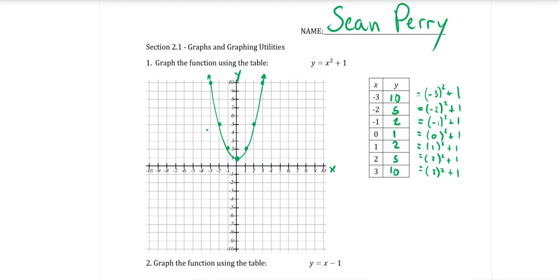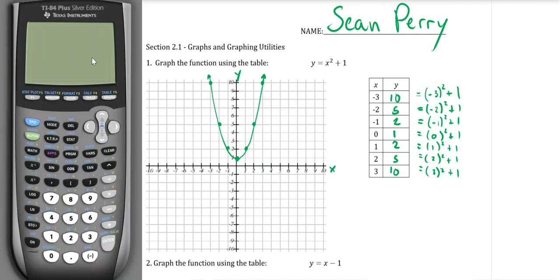Now let's consider how we could graph this equation to do it not by hand. Let's use some technology to help us out. For example, you might want to use a graphing calculator. I have an emulator of a graphing calculator. To plot that, you could go to y equals, and we could type in the equation as seen here. X squared, leave our exponent, and then plus 1, and then look at the graph. It would give us these values.